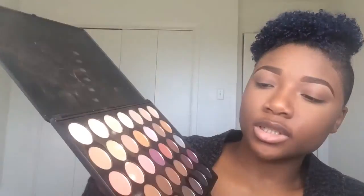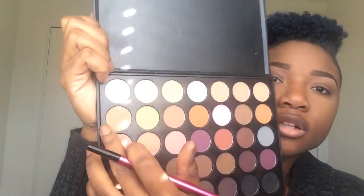And we'll be applying the NYX Jumbo Eye Pencil in Milk later on, but for right now we need to lay down our transition shade. And for those of you who don't realize what a transition shade is, it's basically a shade that's about the same color as you or slightly lighter, and it helps to blend the shadows out so it doesn't look choppy. And I typically use this color right up here.